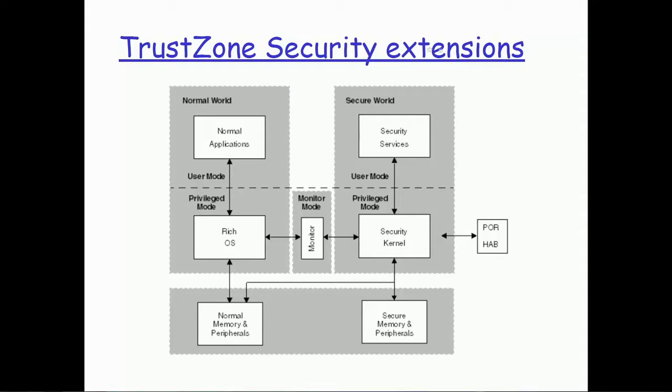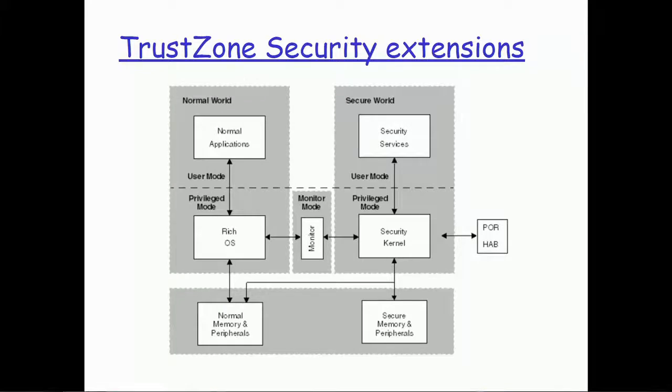So, the TrustZone security extension. As I was telling you, I am going to have a normal world and a secure world. When my application is running in the secure world, at that point in time the application will have access to all the memory areas and peripherals that are marked as accessible under the secure memory.